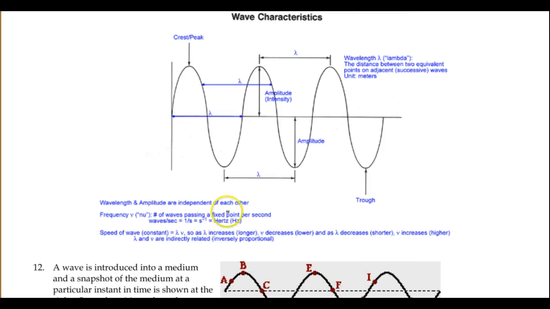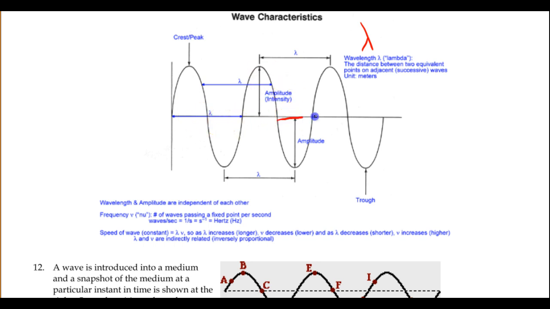In terms of wave characteristics, here again is another drawing with the wave characteristics. The wavelength, the symbol for the wavelength is lambda, Greek letter lambda. Instead of using L for length, which would make it confusing with other L's we've used, they went with the Greek letter lambda. Still an L. Trough, again, low point. Crest or peak is a high point. Wavelength can be between here and here, or it can be between here and here, or it could be between here and here. Any two like points.